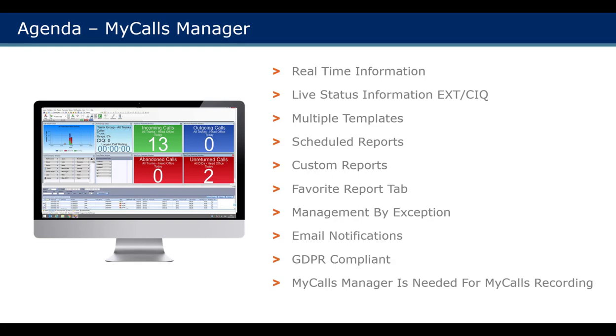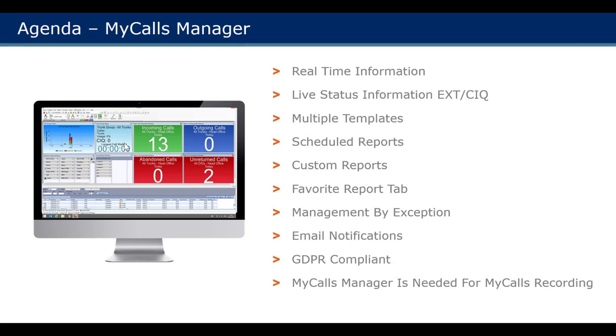So it gives you the ability to measure and monitor how your telephone system is reacting to your incoming callers. We can provide information and visibility of what's happening with your extensions when they're on internal calls, external calls, etc. We can see calls in a queue that are waiting to be answered, that can have thresholds set behind them. So these tiles that you actually see within this template will flash. We can have multiple templates. So if you want to measure other departments on a different template, you can absolutely do that, and the templates can flip from one to the other after 20, 30, 40 seconds, etc.